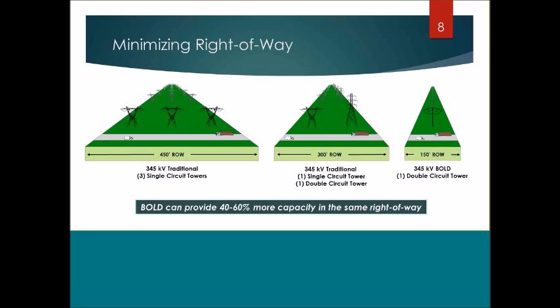To illustrate right-of-way utilization: with typical 345 kV lines we would use a 150-foot right-of-way. With BOLD, you can essentially get the capacity of three individual circuits in a single right-of-way — equivalent to a double-circuit tower plus another single-circuit tower in the same corridor. We're able to maximize the use of existing electric corridors at the same voltage, simply by changing the physics and geometry of the transmission line, and on a shorter structure that makes siting and routing easier.